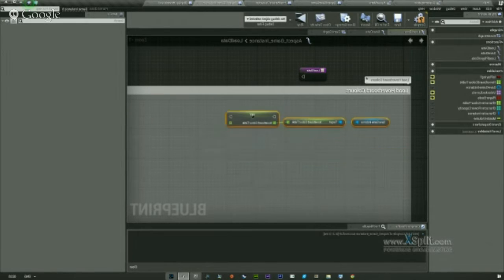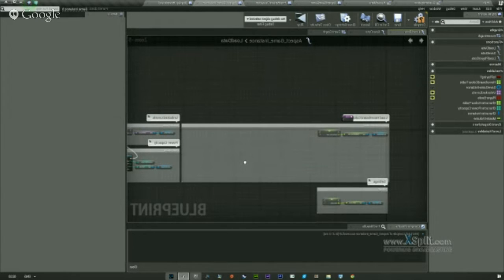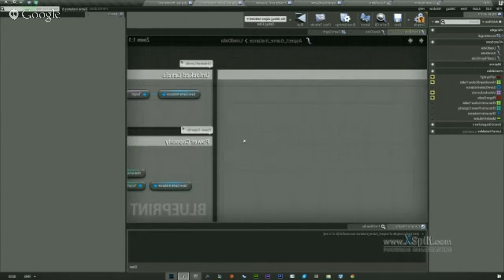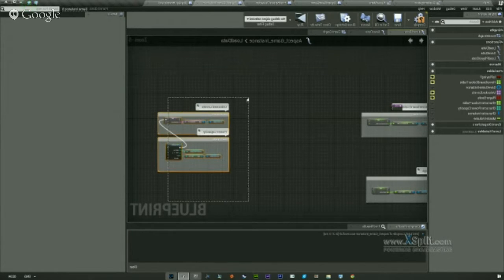Oh, isn't that so much simpler? Much neater, much nicer. So much better to look at.